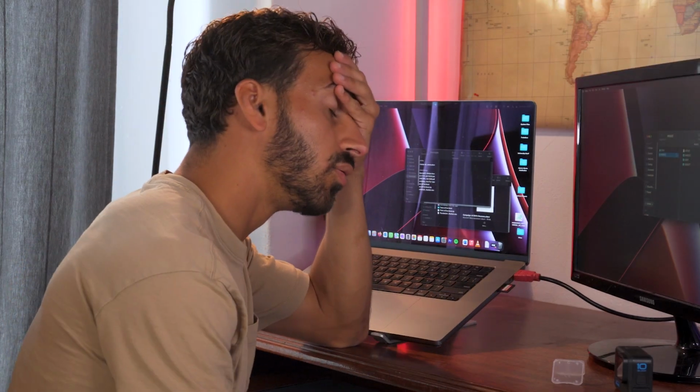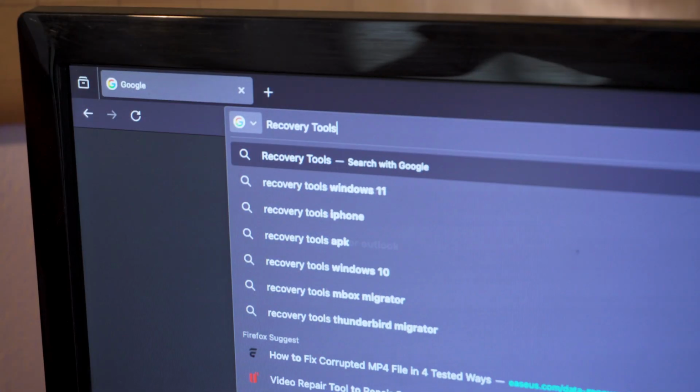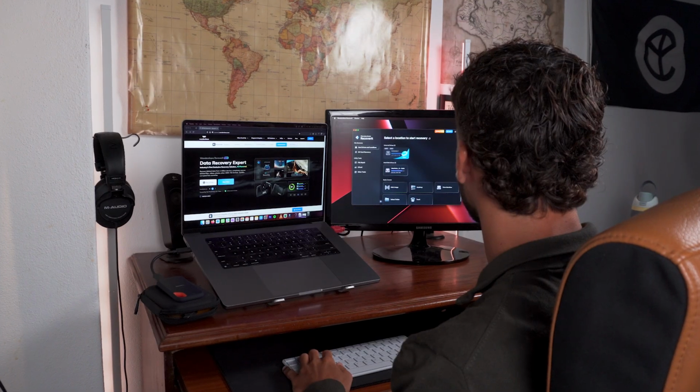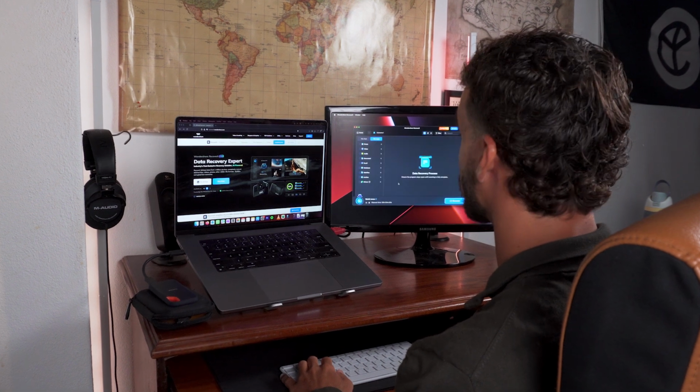When this happens, most people start to panic and try everything they can find online. But that's not really the best way to go about it. We are in 2026, and what this means is that the way macOS handles data has changed over time. And yes, most of it, if not pretty much all of it, is for the better.